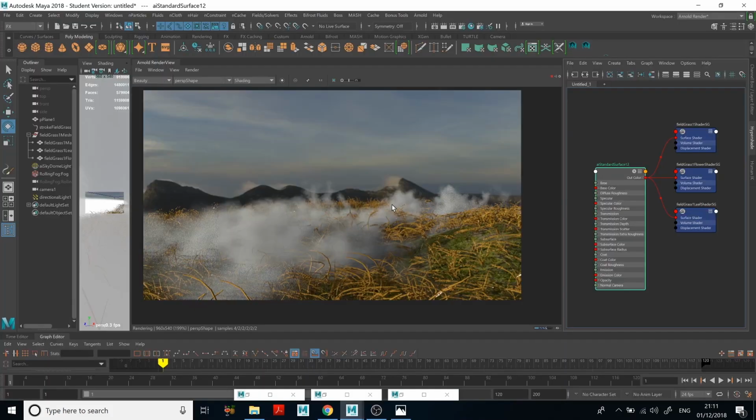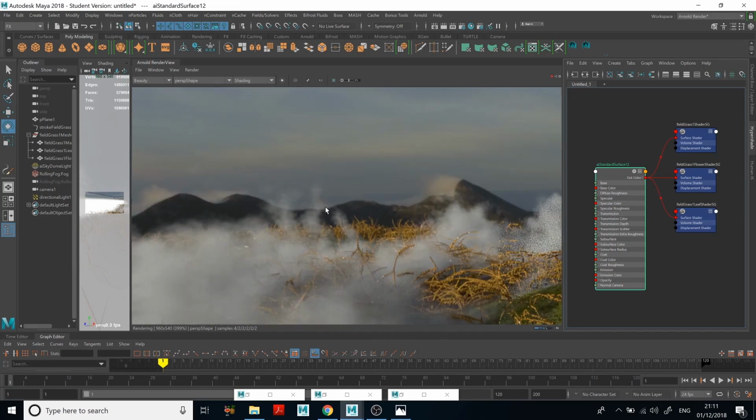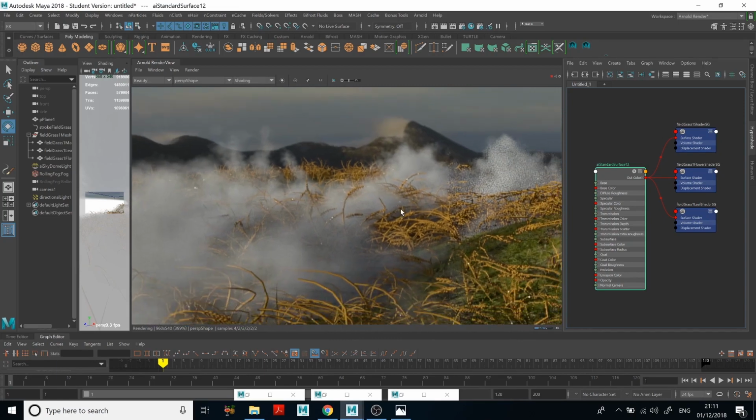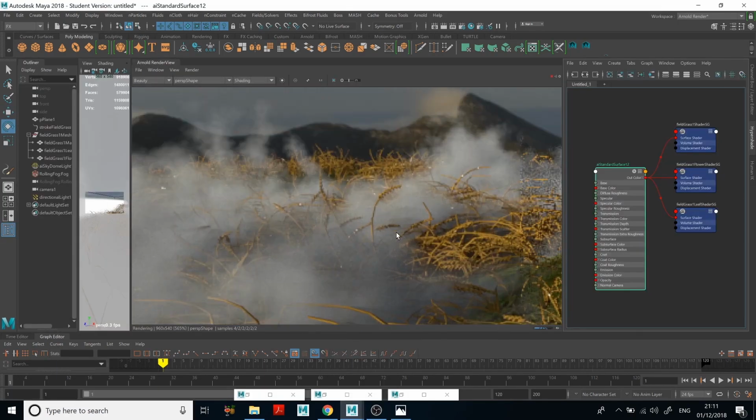Guys, I was playing with the fog a little bit in Maya, and this is what I was able to achieve. This kind of fog I like, that has some holes in it. So we will be controlling the fog by using textures, black and white images.